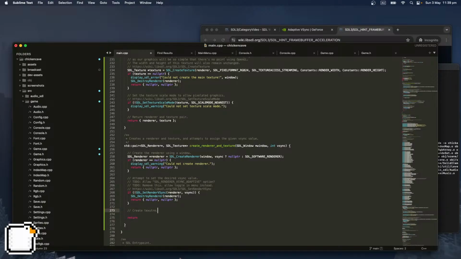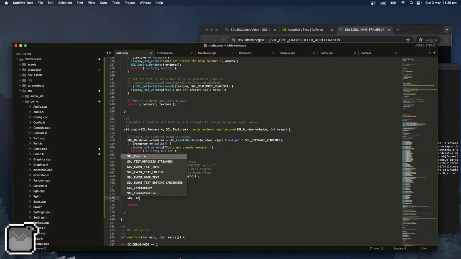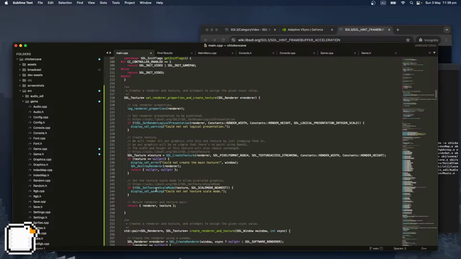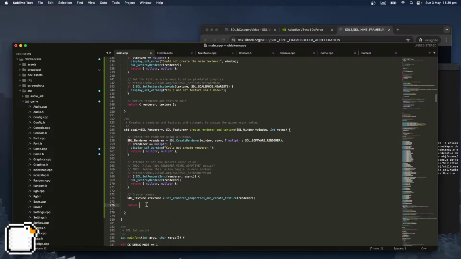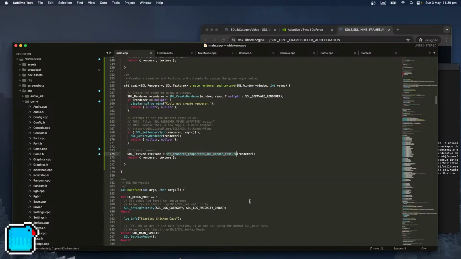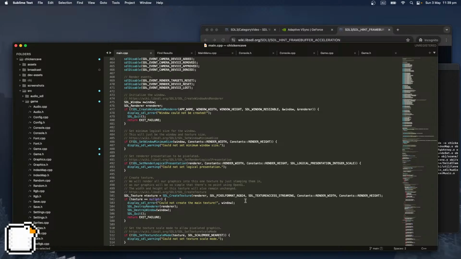Create texture. So I'll be able to reuse this down here.